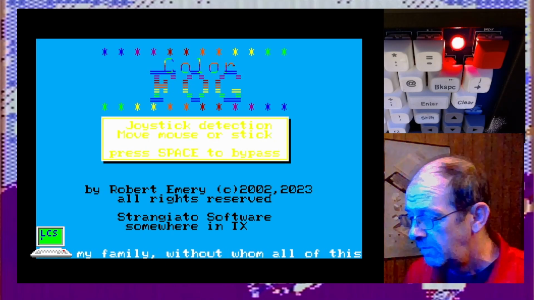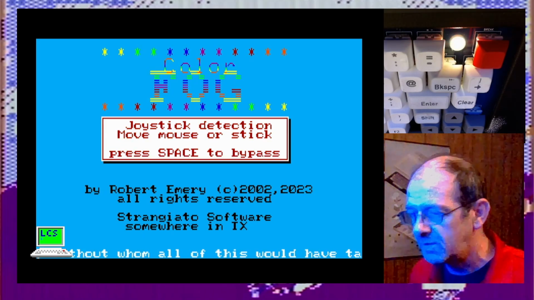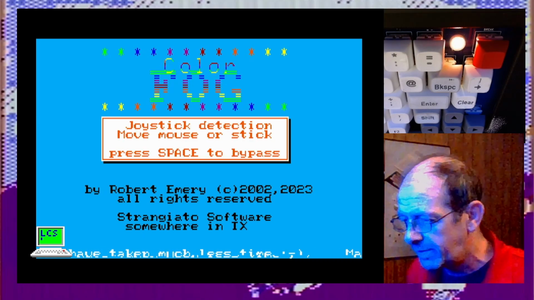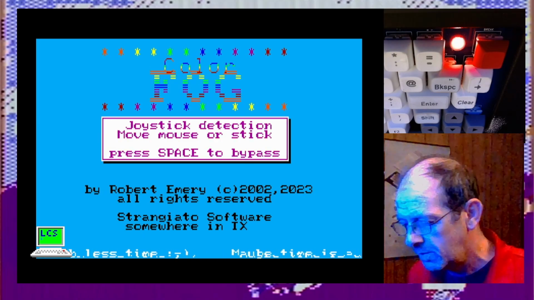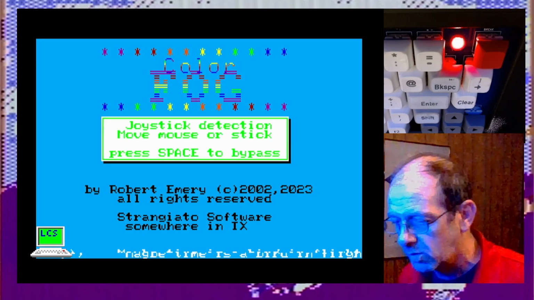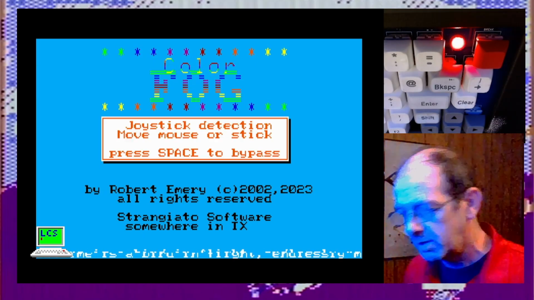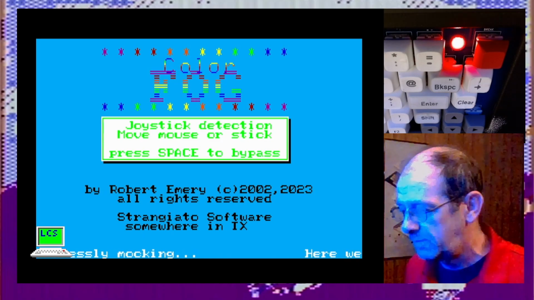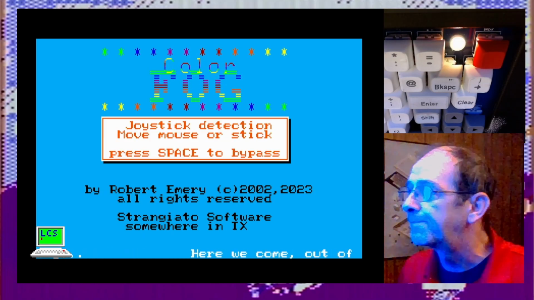And my reasoning behind this was always that for some reason 9 times out of 10, whatever I wanted to do on my color computer, the joystick was plugged into the wrong port. I had to reach back, unplug it, plug it in. So I just wanted my program to be able to use either joystick input.